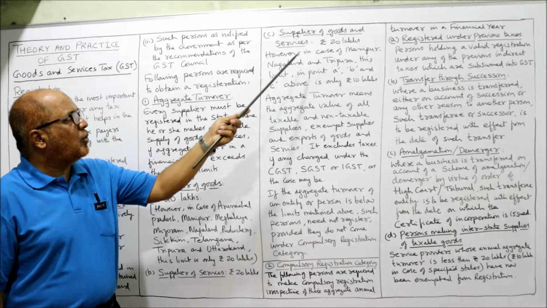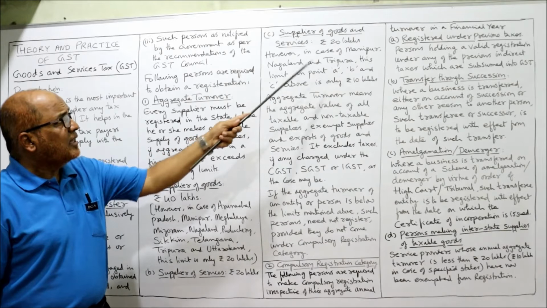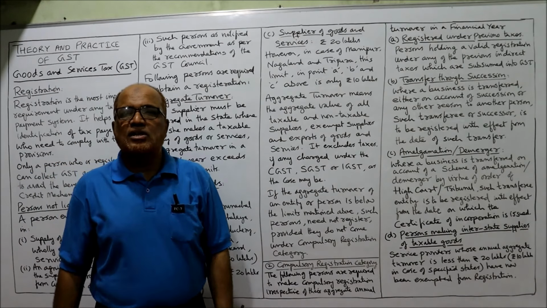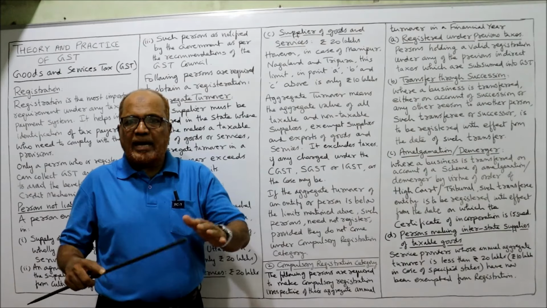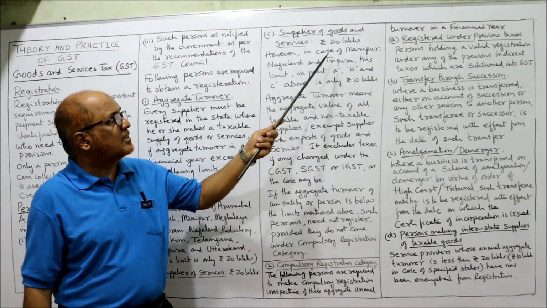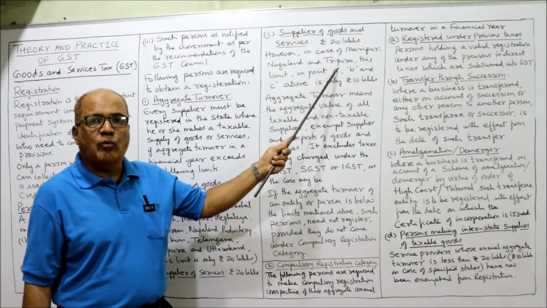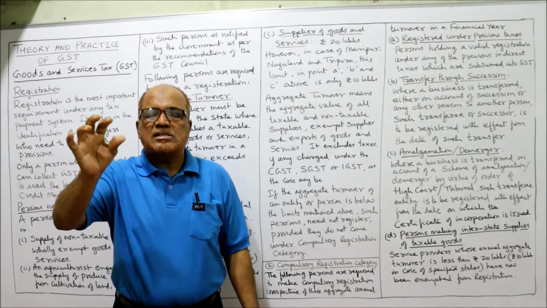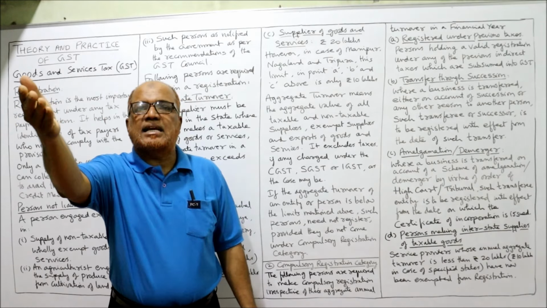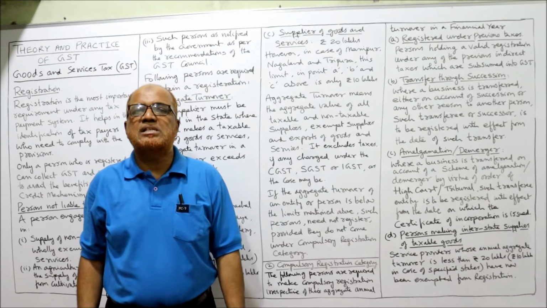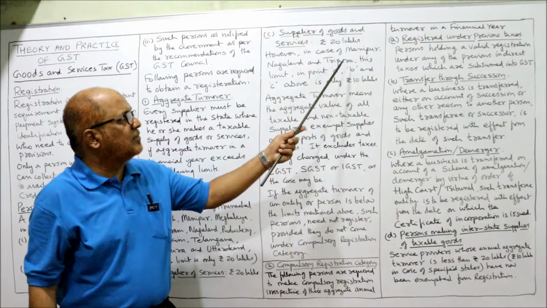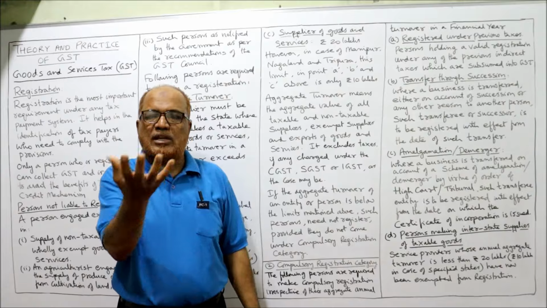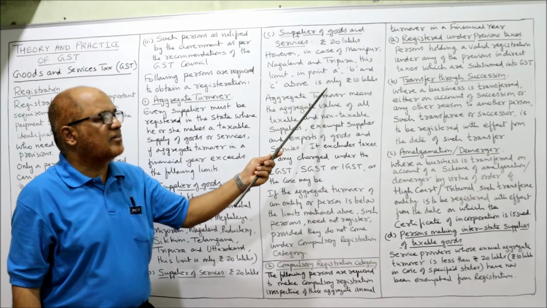However, in case of Manipur, Nagaland and Tripura, this limit in points A, B and C above is only 10 lakh. Again, one provision is there. If the business is located in any one of these three states, which are the three? Manipur, Nagaland and Tripura, then the aggregate limit is given 10 lakh rupees only. That means if the turnover exceeds 10 lakh rupees, the business should get themselves registered in case of these three states. For any business, whether providing services, whether providing goods or whether providing goods and services.